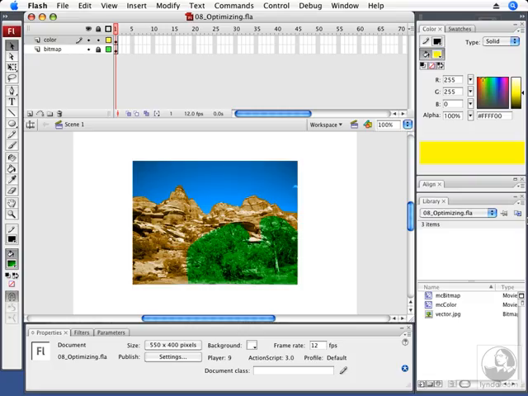Let's talk about some things that generally slow a movie down. Earlier in this title, we talked about how you can customize strokes. Those will slow down the playback a little bit and increase the file size of your Flash movies. You can use them, but just use them sparingly. Here's some other things that you would also want to use sparingly: adjusting the alpha or transparency of a graphic, gradients, static text. If you have a lot of static text and you can get away with using device fonts, that'll optimize the playback of your movie and lower the file size. If you're not familiar with device fonts, we talked about them when we talked about working with text.